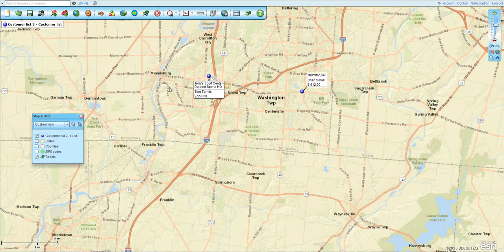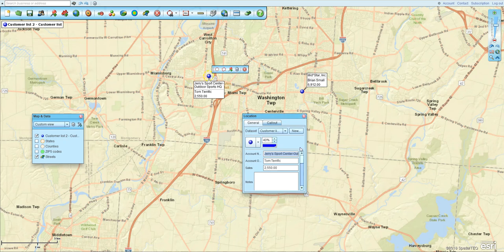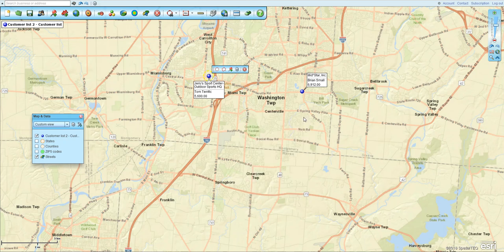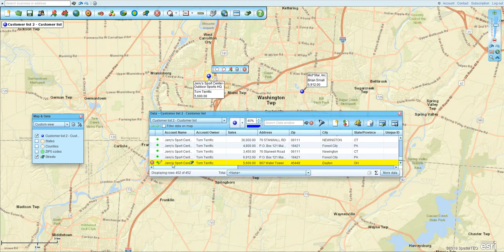If at any point you want to change information about a particular point, we can then click on one of these dots on the map, and you'll see a settings gear located here. If we click on that settings gear, that pulls up information that's unique about that particular point. Since I had a sales column, I could change the information and click Save Data Edits. I can change any of the information that pertains to this individual point. I could also change information about points by going up into the data window, the thing that looks like a calendar at the top. And I can just choose to click on this little pencil here, and I can edit information about that point. I can edit the address and location, or I can edit the properties and data. It'll get me to the same location.